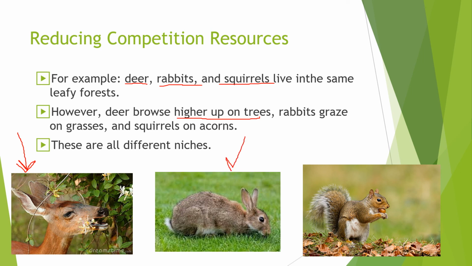Rabbits, however, they're going to graze on the grasses. That's what they can reach, that's what they eat, not a big deal. And then, here, that's the rabbits. And then the squirrels will feed on the acorns. So all 3 of these are available in that same habitat. The leaves high up on the trees, the grass on the ground, and the acorns from the trees. But no 2 animals are living off of that same food, off that same role. Each one is able to occupy a specific job on the team, so to speak, and therefore they're all able to live in the same environment. So these are all different niches.